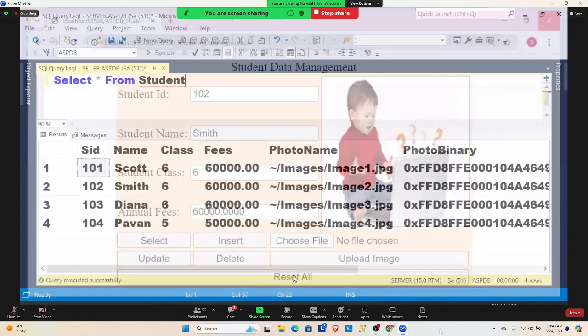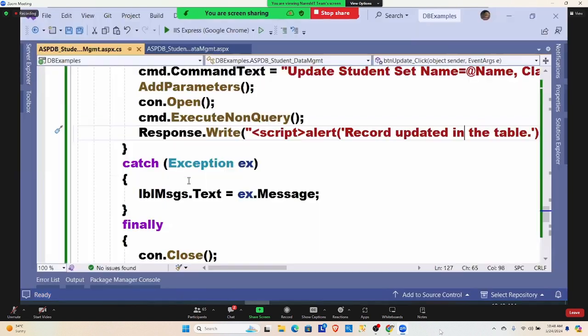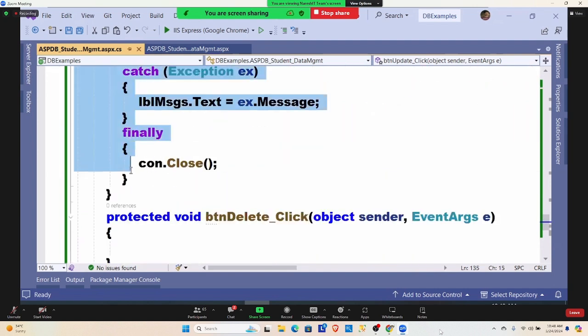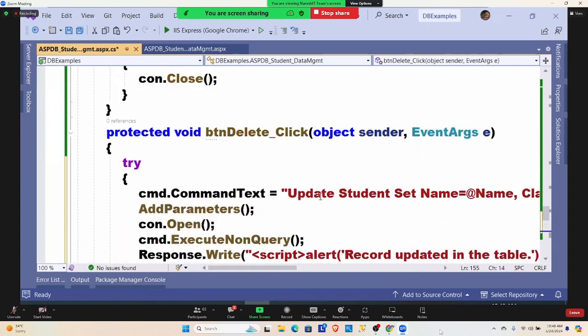Okay. What do you do? Copy this code as it is. All of you carefully see. I said insert, update, delete code is the same. I'll preview. Copy this code as it is. Paste here. Change your statement first.